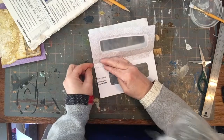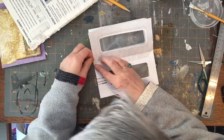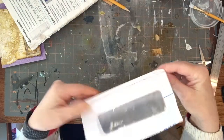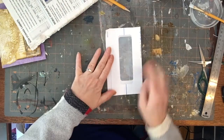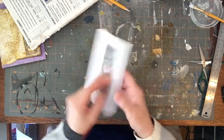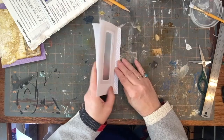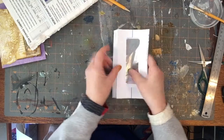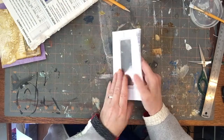Make sure that's glued down. This is a little crooked, so I'm going to fix that. Okay, all nice and flat and glued down. Like I said, this flap is going to be stuck down in your journal, either this way or this way. It's up to you. Either way works.